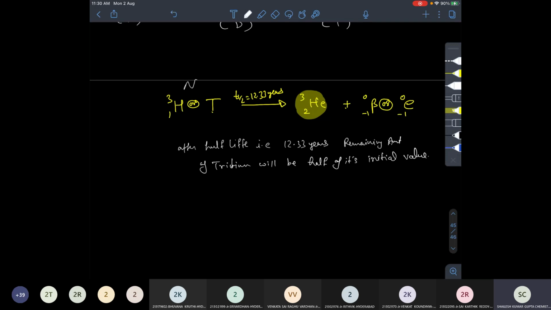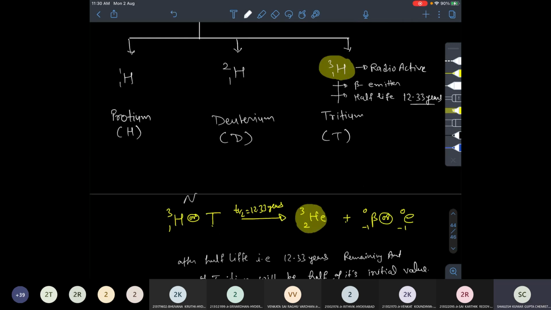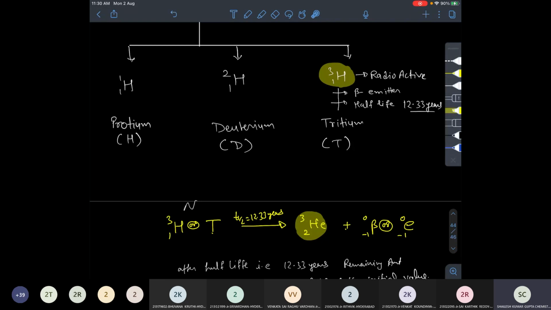So that's it about protium, deuterium, and tritium. Now the next question would be, what do you think about their abundance? I'm asking you to go through it. For now, I will tell you that this 1H1 form is, if I'm right, 99.98. But again, you have to copy it, which is why I have given you the reading as well. Copy and make a note here. So certainly it is greater than 99.9%.